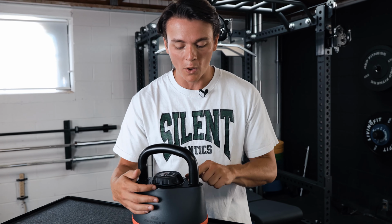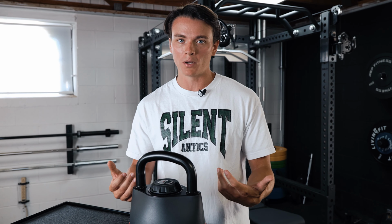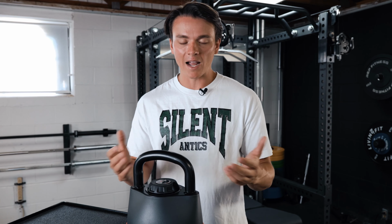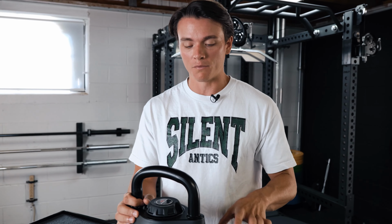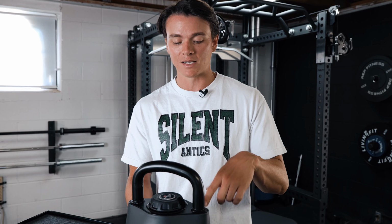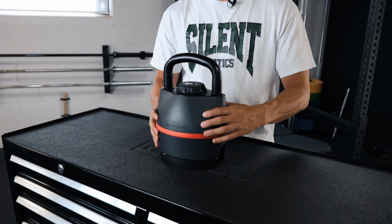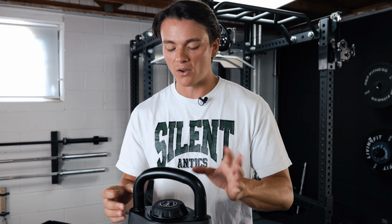Also, it's welded to the top of the kettlebell right here. And it's typically not what you're looking for with a kettlebell because it runs the risk of accelerated wear and tear. I personally think it's going to take a really long time, but that's still worth having at the forefront of your mind. Also, this is the only steel that's involved in this entire build, other than the weighted plates. I'll talk about those in just a second. But everything else is in fact plastic, including the outer shell right here. So you definitely don't want to drop it. It says on the top of the adjustment mechanism, do not drop. Occasionally might be fine, but don't do that a lot.